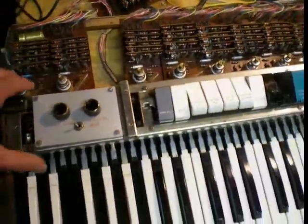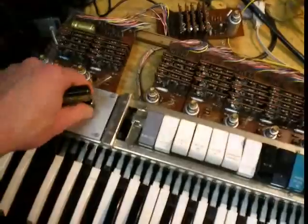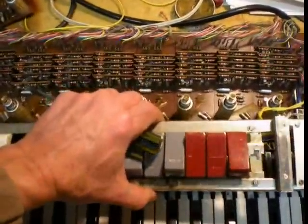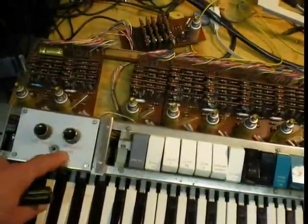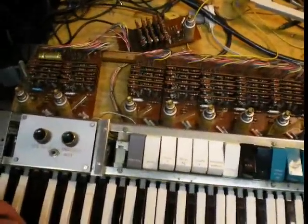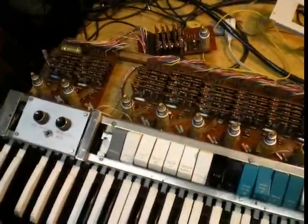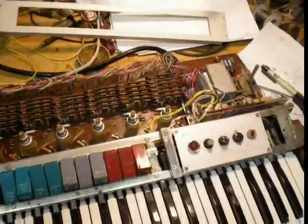we're going to see what that does for us. I have an idea it'll make the percussion range wider, for one thing. And I'm not sure if maybe there's a percussion amount when that thing is off or something. I don't know if that's a dual purpose. I will find out. It's entirely possible. It would be nice if it had percussion. Even a preset percussion would be great, and it very well might when we get those capacitors fixed.